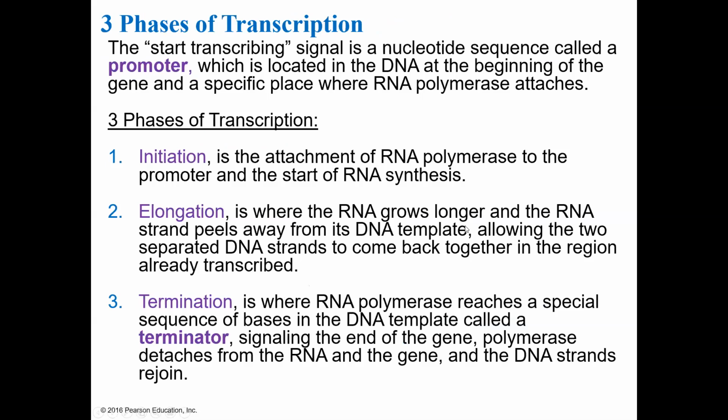So let me go back to this one, the three phases of transcription. You have the initiation phase, which is the attachment of the RNA polymerase to the promoter. And the promoter, by the way, is just a region of DNA that says, hey, start here. Then the elongation phase, where you start to make more mRNA molecules. And by the way, mRNA is single-stranded, it's not double helixed or anything. And then finally, the termination phase, where it gets cut off, and then you're done. So initiation, elongation, termination.